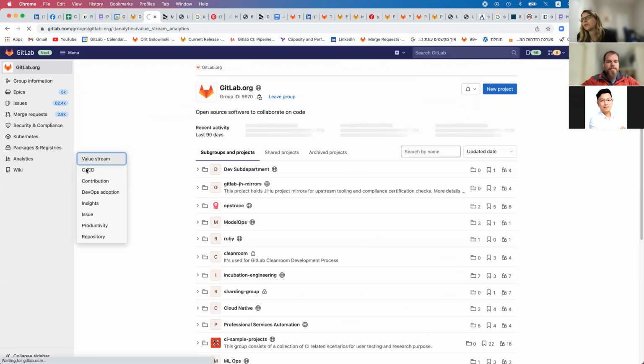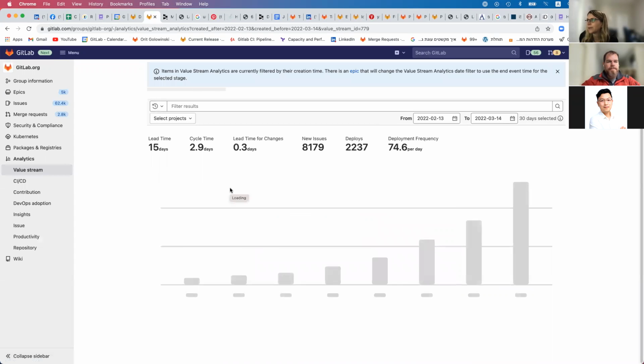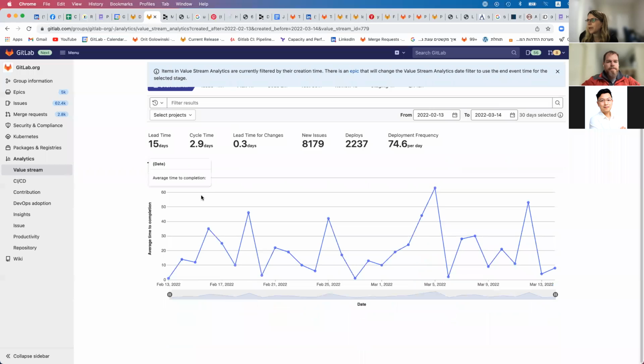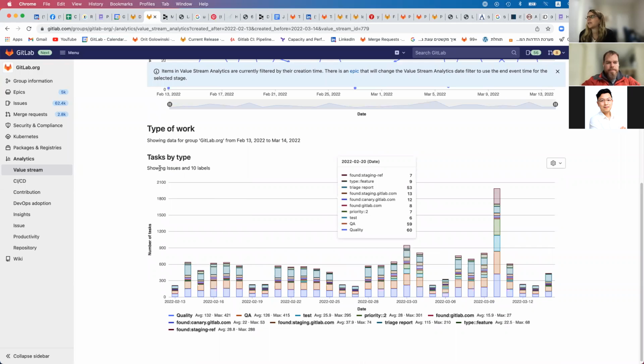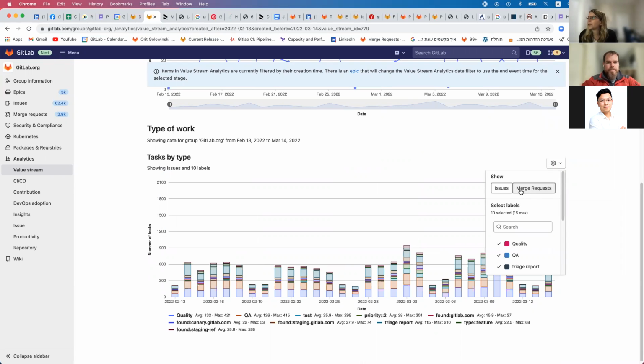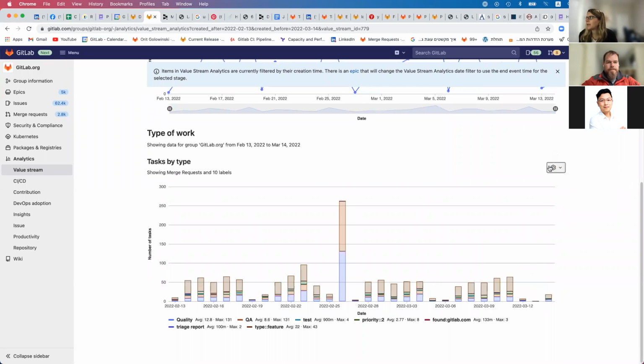And if we look at value stream under the group level analytics, at the bottom of this page, here we have tasks by type. And the way that this is built is that we do have merge requests. We can decide to show issues or merge requests, right? Based on different labels that you can select here.